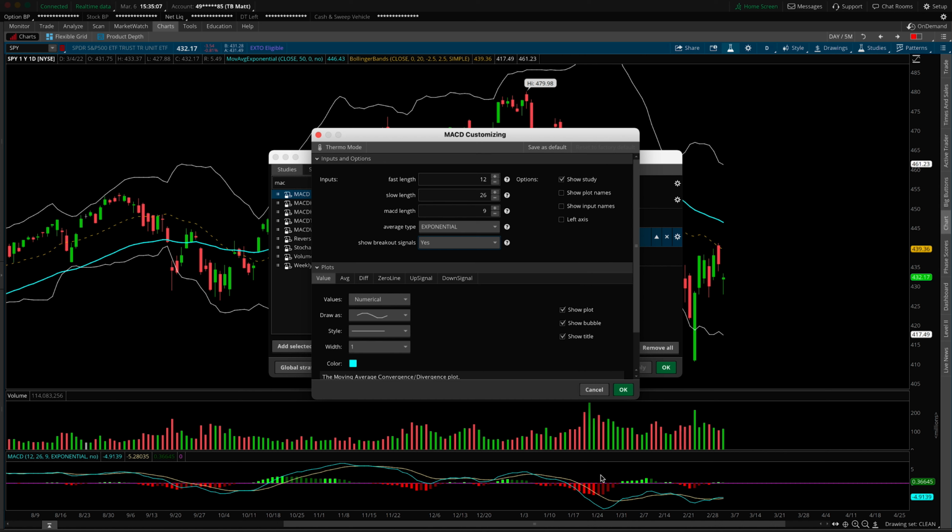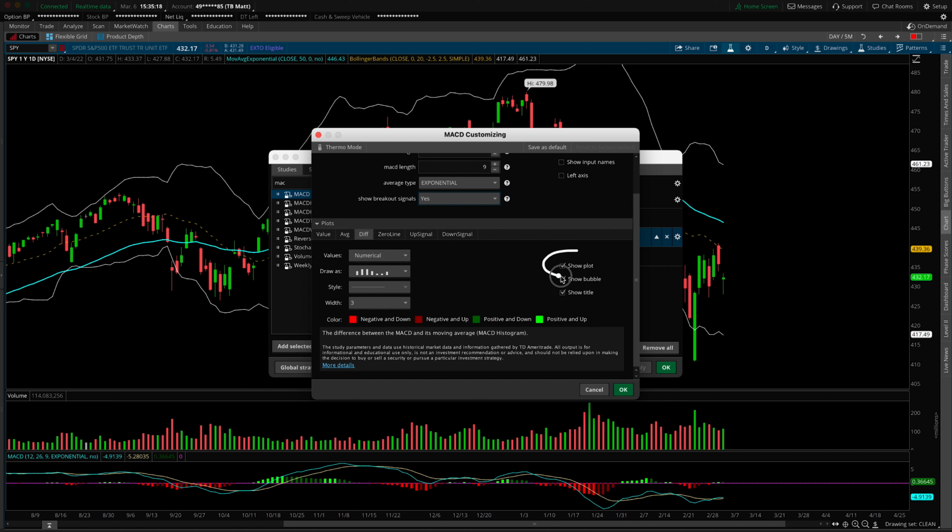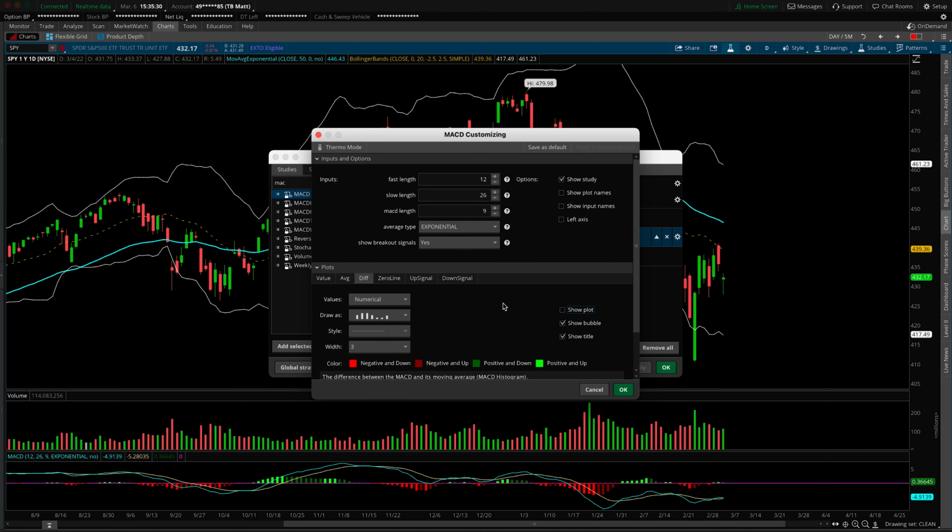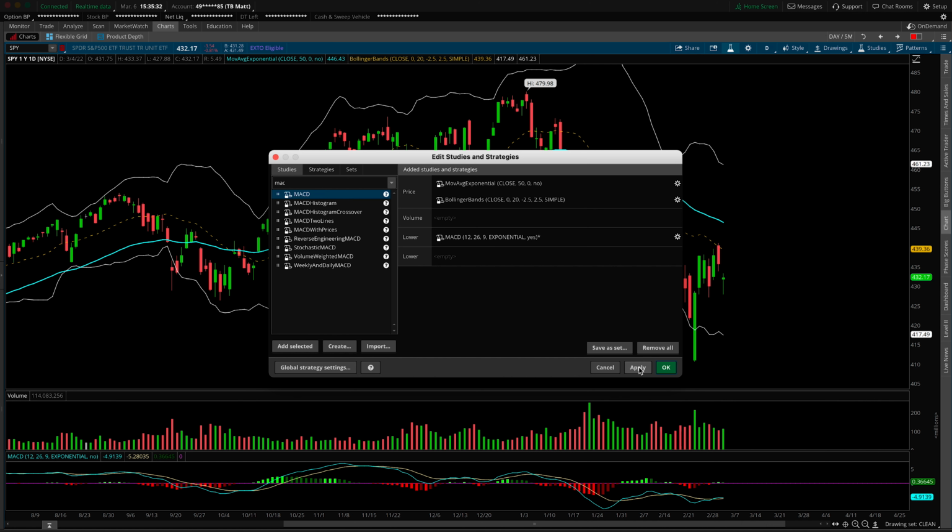And what we're going to do is clean up this indicator down below. I personally am not a huge fan of the histogram, and the histogram is known as the difference, okay? So where it says show plot, I want to hide that. I don't want us to show that plot here. So I'm going to uncheck this, and not by default, but by doing that, it's no longer going to show this confusing histogram. I don't want that to show up on my charts, so we'll press OK, we'll press apply, and just like that, the histogram is gone.